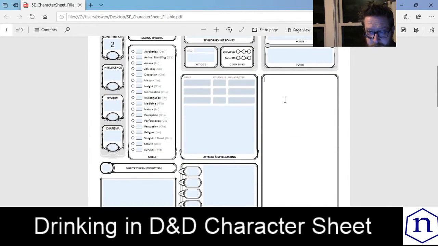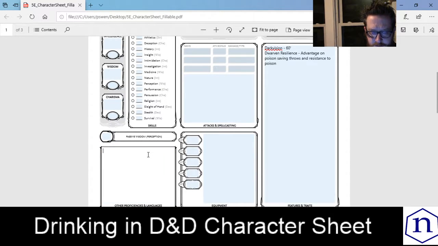So we have some feats and traits. We have darkvision of 60 feet. So basically, dwarves can see in low light up to 60 feet. We have dwarven resilience, which is basically advantage on poison saving throws and resistance to poison. Dwarves are just harder to take down.